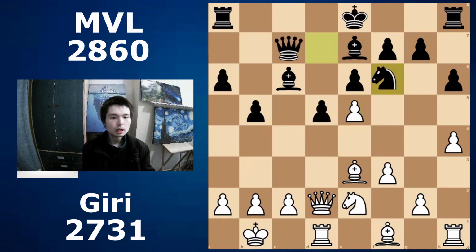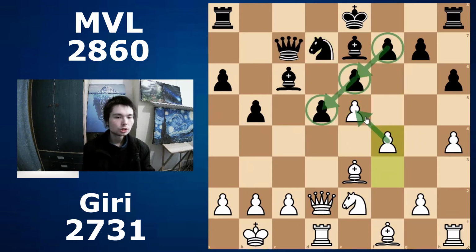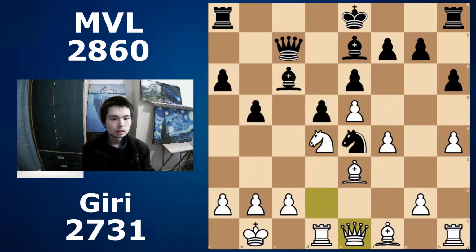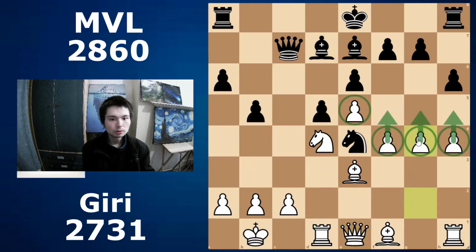So after e5, knight d7, f4. Total change in the structure. Black's got pawns on light squares. White has pawns on dark squares. I would prefer white here because white's pawns are further advanced. Knight c5, knight d4, knight e4, queen back to e1. Bishop back, keeping the bishop, g4.